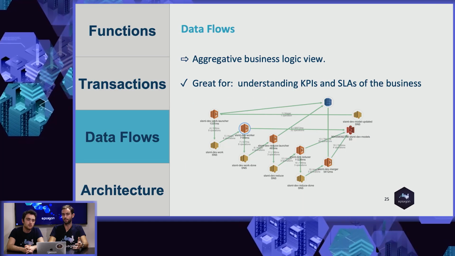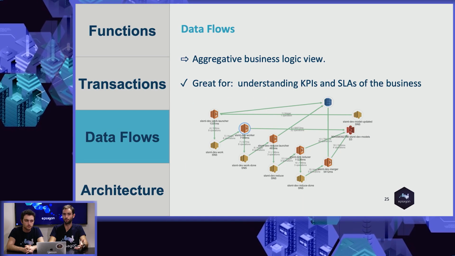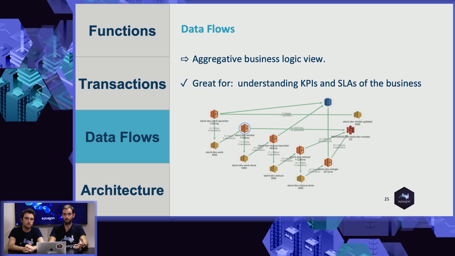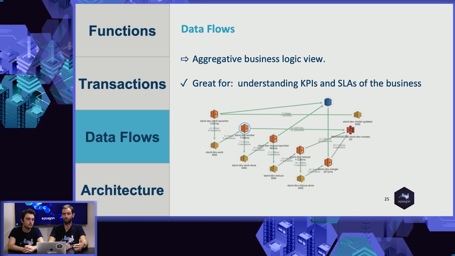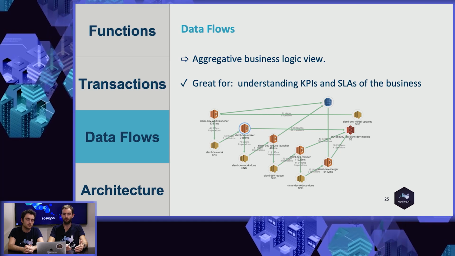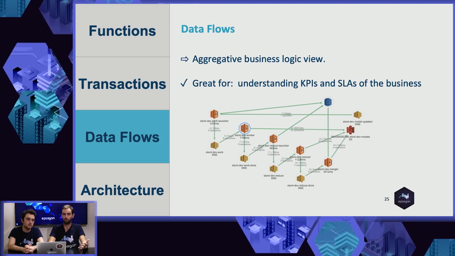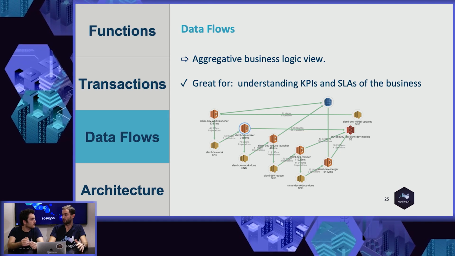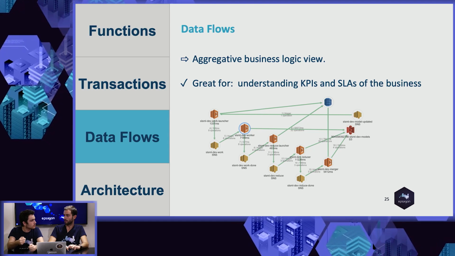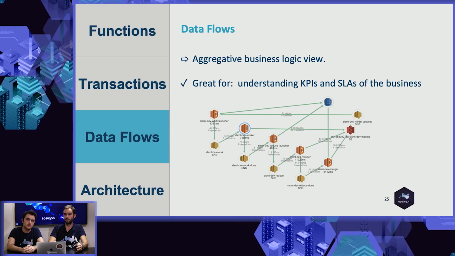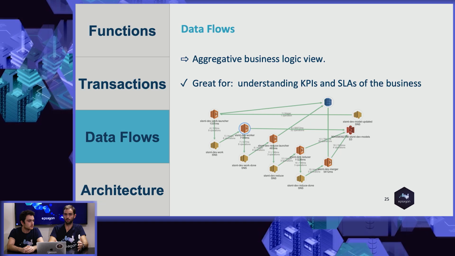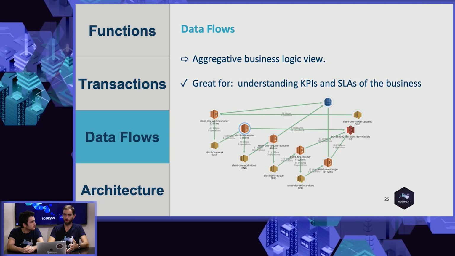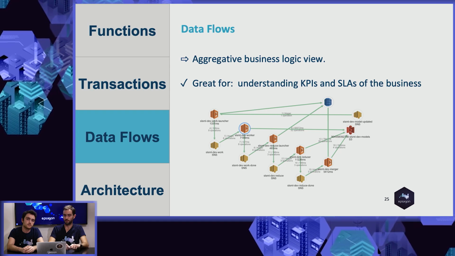Yeah, and on top of that, data flows, as we said, are great for monitoring business KPIs and SLAs. I mean, how long it takes for a user to sign up for something or to buy something in our system. It's very crucial because it's not just monitoring, but optimization, right? Yeah, because you want to understand where your pain points and bottlenecks are in order to improve them. Exactly. In each and every data flow, it's very interesting to understand where the bottleneck is, where I can improve the overall performance of my application.